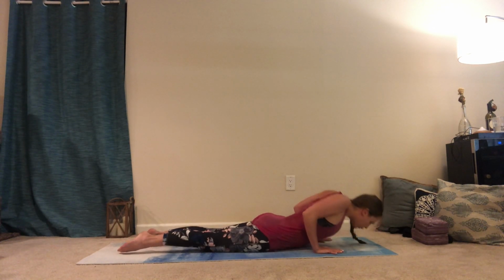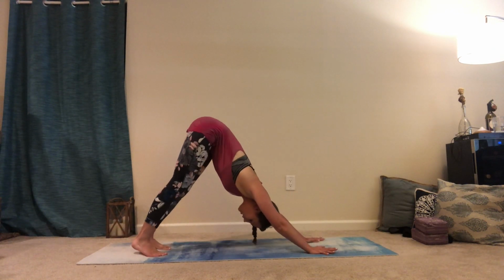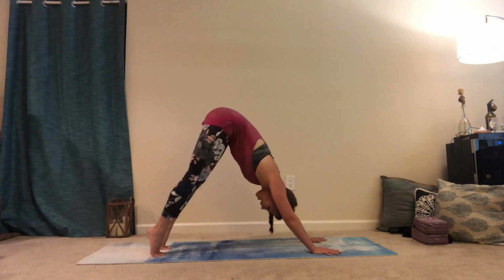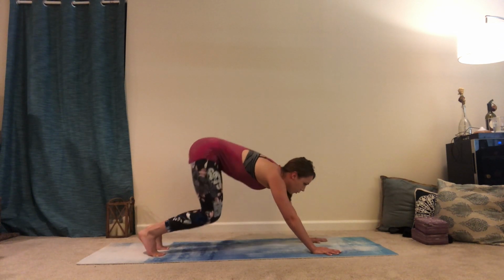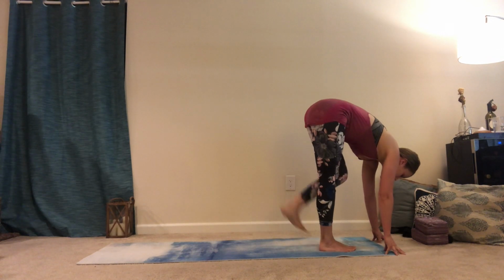From here, roll over the toes, find your way back into your down dog. Now inhale, pop up to the tippy toes. Exhale, bend the knees, gaze forward, slowly walk yourself to the very top of your mat again. Just kind of awakening the body still.